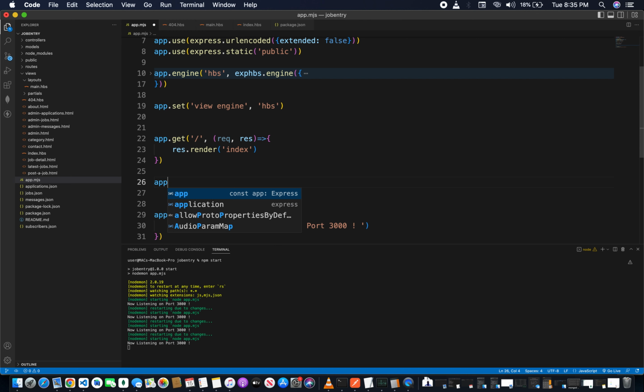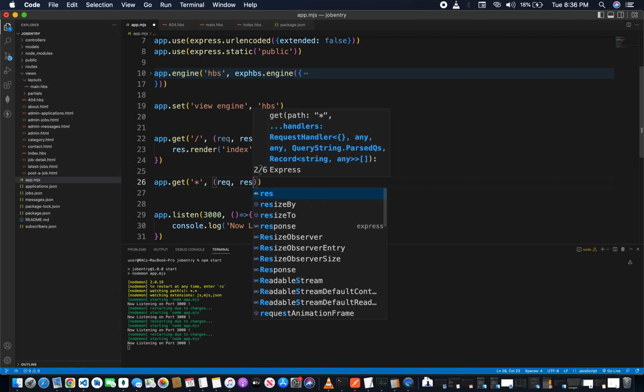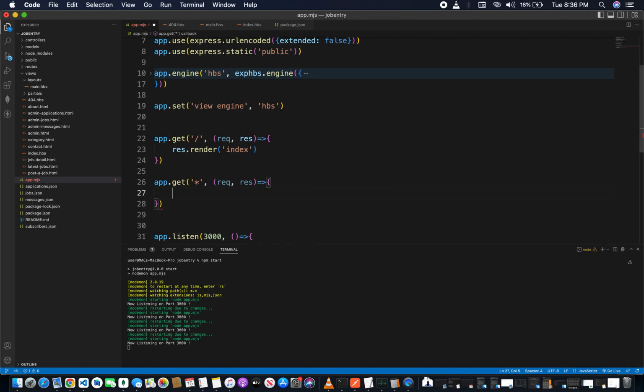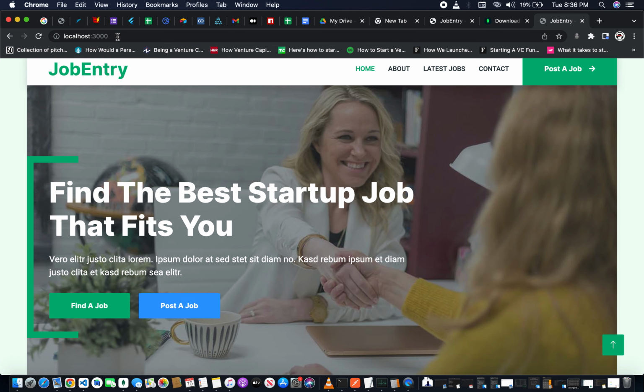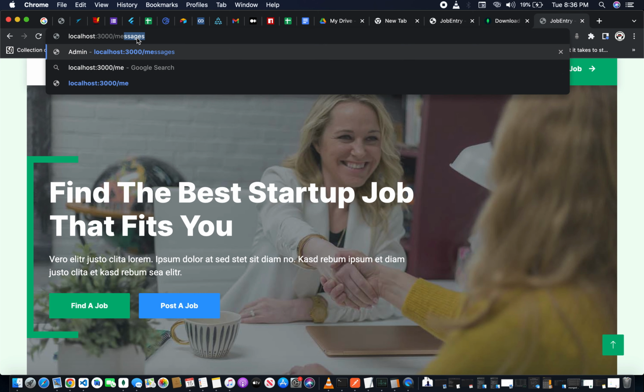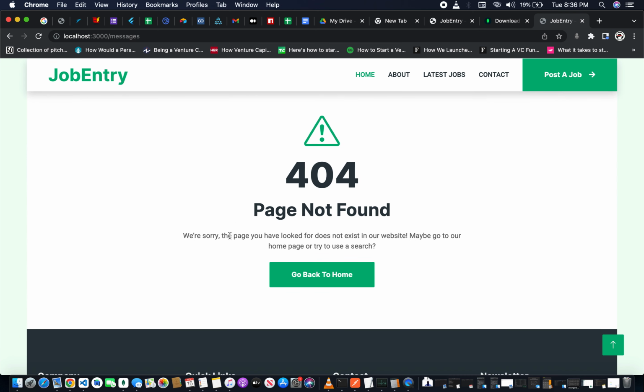So now app.get, for this let's put that as every other route. Let's send back this information. Press the render. What are we rendering? Let's render 404. So that's 404.hbs, right? If I go to any other page apart from the home route, I go to /bin. Alright, 404 page not found.